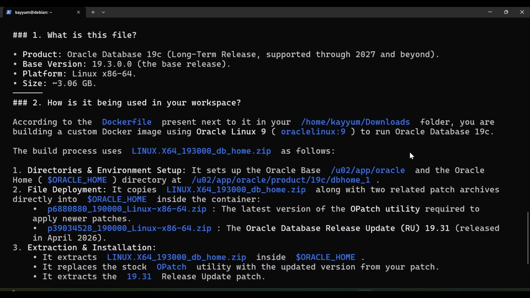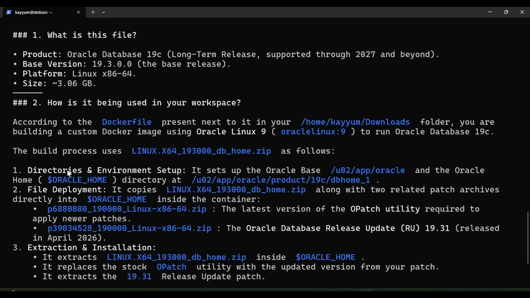You can see, guys, it's not only sharing information about the Oracle 19c database zip file, but also about the Dockerfile present along with the Linux zip file. It scanned the Dockerfile and told us that you are trying to install Oracle DB inside the Docker image.